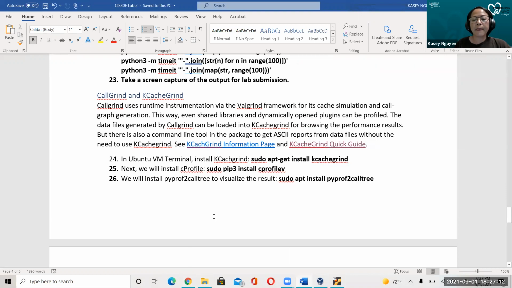Okay. And then one of the things that it needs access to is cProfile. And earlier in the chapter, we talked about PyTest and cProfile. So the way that you install cProfile in Ubuntu is you would use pip3 install cprofilev.